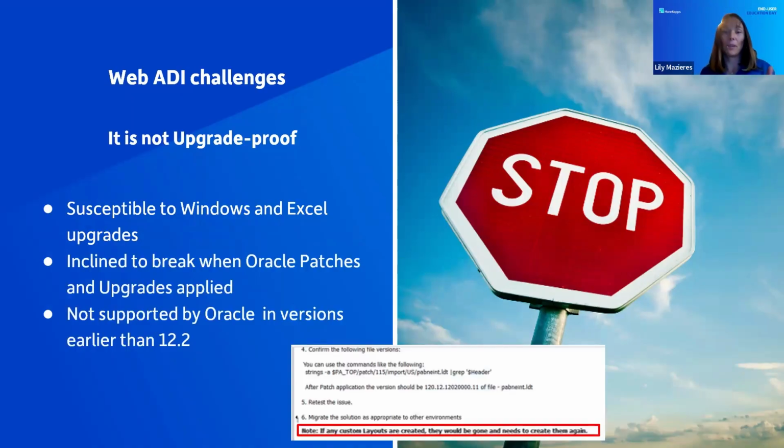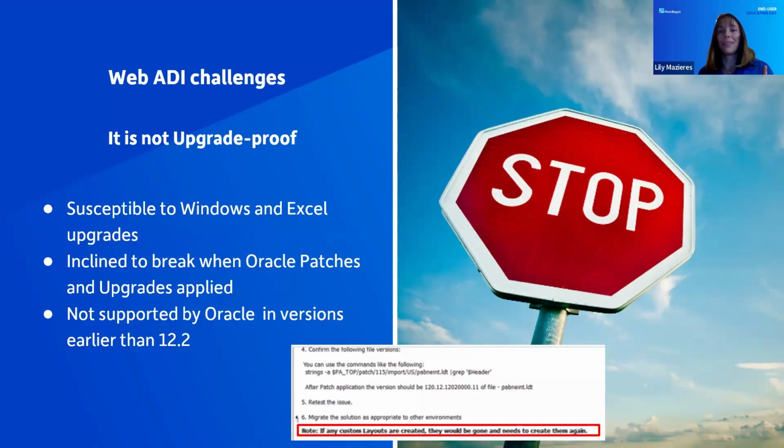Then there is also the patching, which represents a major risk that can ultimately make WebADI unviable, especially if you're on an older version of Oracle. So we've seen a few people in the poll who answered that patching was causing issues for them. Again, it's also a real-world scenario we had for an existing customer. When resolving a system bug, you will often be instructed to install a patch.